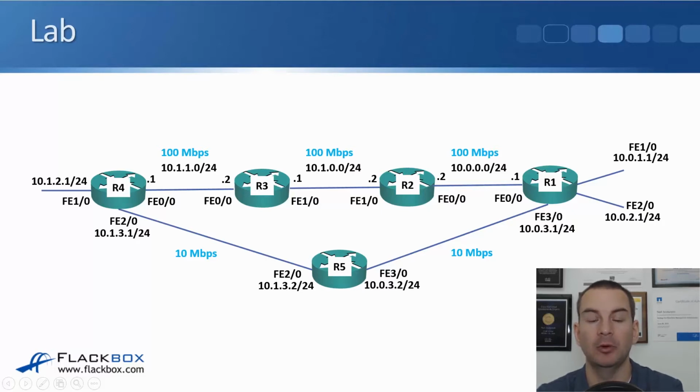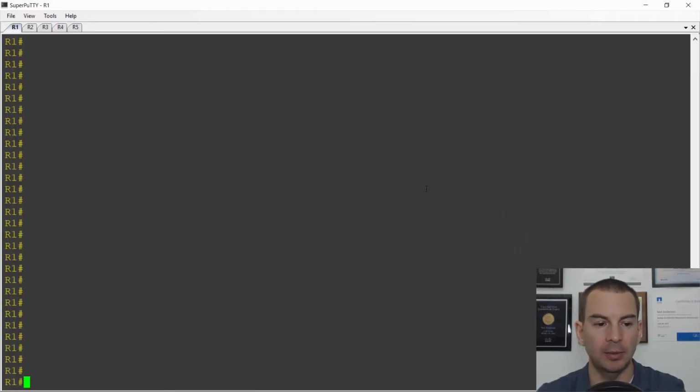What I've done in the lab already is configure all the IP addresses, and I've configured RIP on all the routers as well. So to get to the routes behind R1, R4 is going to go via R5 because it's got a lower hop count. It's only 2 hops via R5, it's 3 hops via R3. So let's have a look at that in the lab.